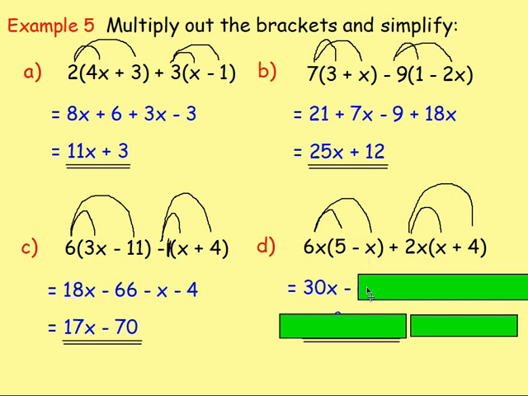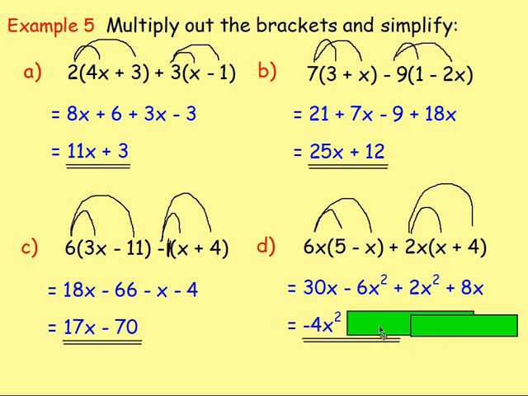And 6x times by x is 6x squared. Brilliant. Then positive 2x times x. Positive 2x squared. Good. And positive 2x times by 4. Brilliant. You've got this. It's going to be positive 8x. With the x squared, normally again people start with the highest power of x and then write it in descending order. So starting with the x squared, negative 6x squared, add 2x squared. Well, if you've got negative 6 and then you add 2, you're going up towards the positive numbers. So you would be at negative 4x squared, and 30x add 8x is 38x.